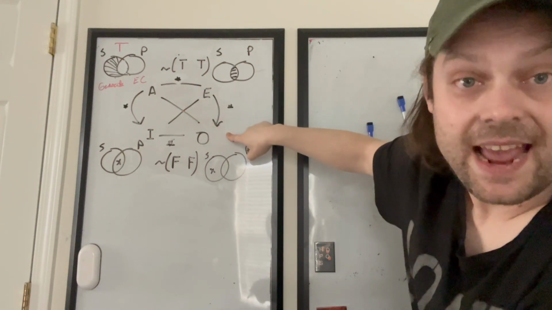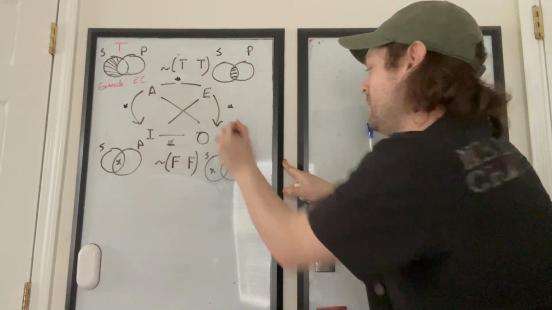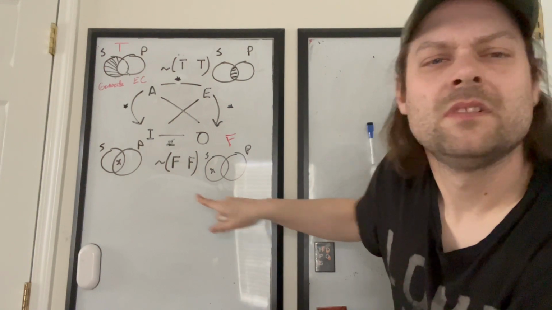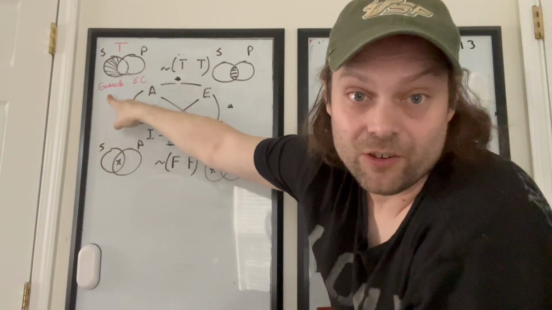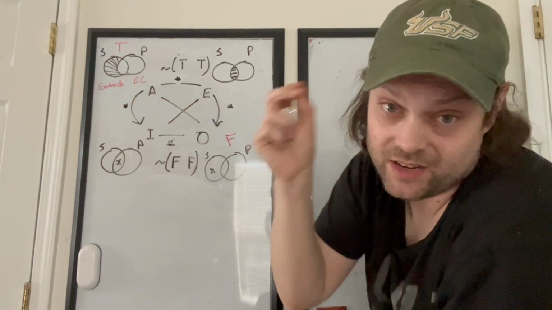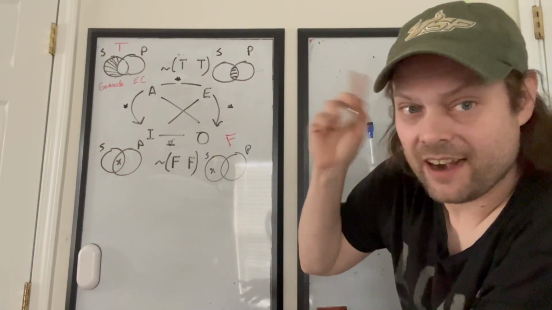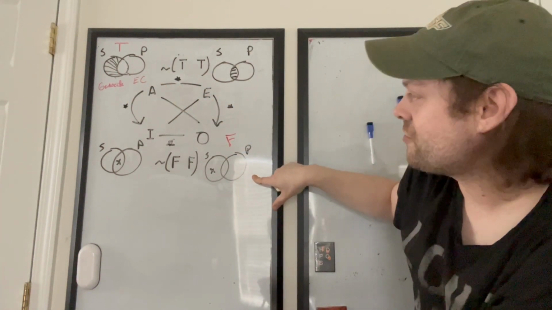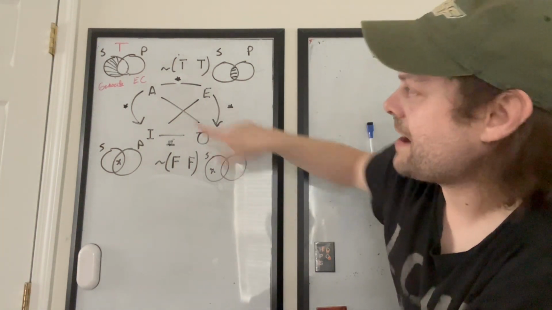So if the A statement is true, let's start with the O. O is going to be false. Some genocides are not ethnic cleansings? No, give me an example. That's not possible, right? If this is true, and maybe we're defining things differently, we could talk about that. We do have to squint away the ambiguities in our words. I already said that. If that's true, then that's definitely false, right? That's the contradictory relationship at work there. But it makes sense, right? Even with our examples, it makes sense.